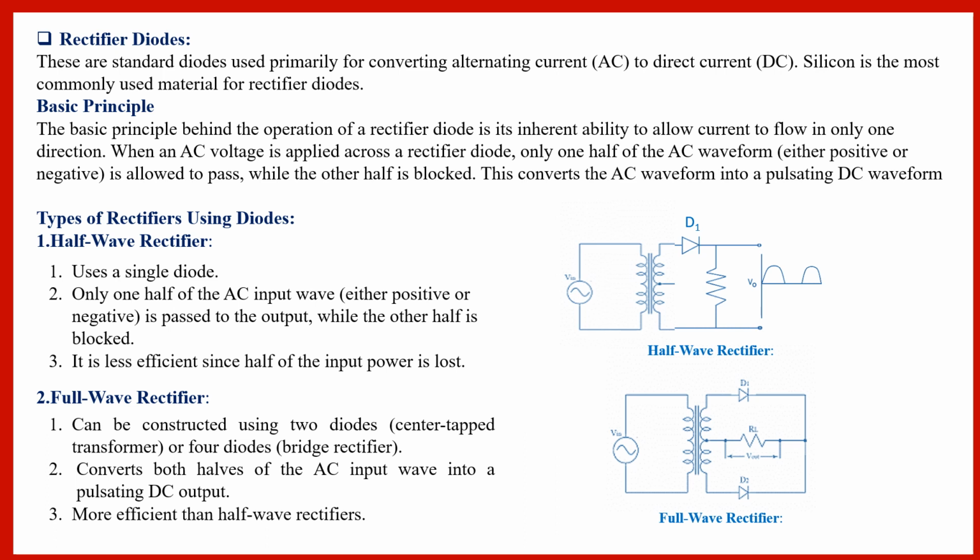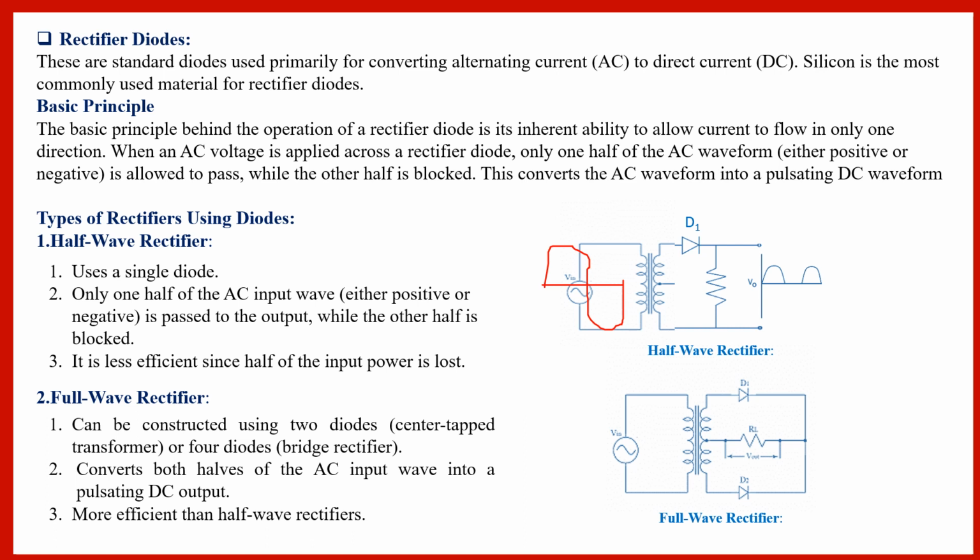As we can see here, this is a semiconductor, and this is a half rectifier. If we apply a complete wave here, it is something like this. So this is a wave. If we apply this wave here, at the output of this rectifier we only get this half wave.